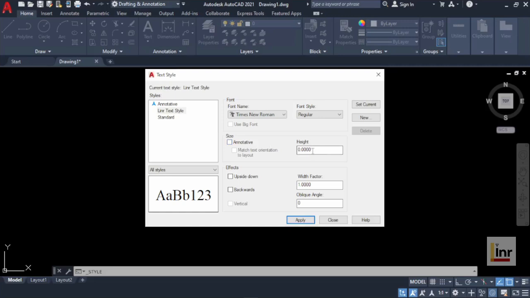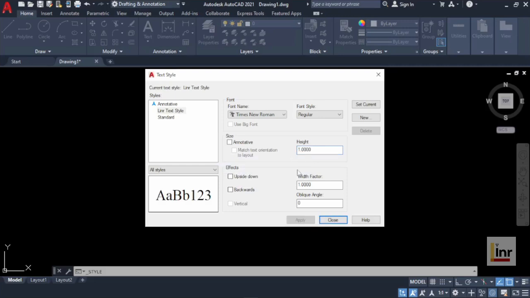And you want to change the height of the text. So you change the height. If you use the text and it's too small, we can come back and edit the height so that it gives you a better height. So we could give it a height of say 1 and enter.